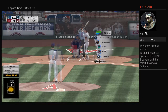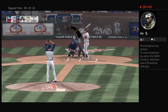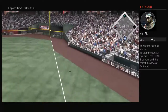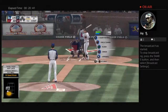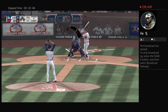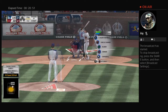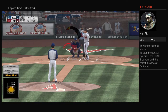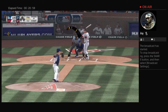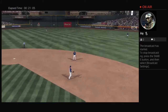Here's a high foul ball as it finds a lucky fan in the upper deck for a souvenir. Again, he sends it out of play. Another full count pitch home. Another one sent foul. Into the windup, ready with the payoff pitch. This pitch is popped up. Gonzalez is there for it. One away.